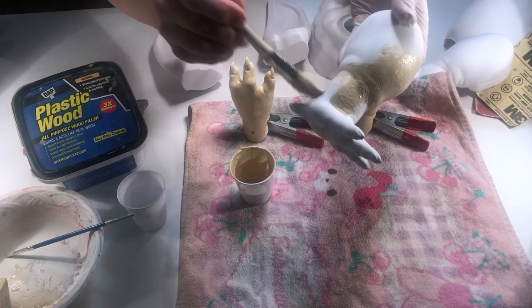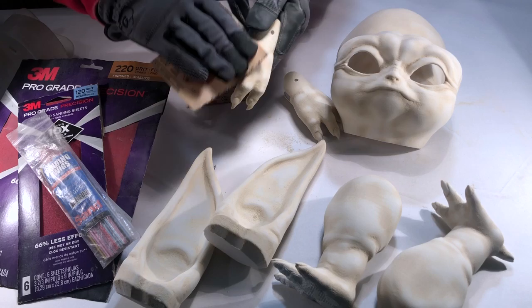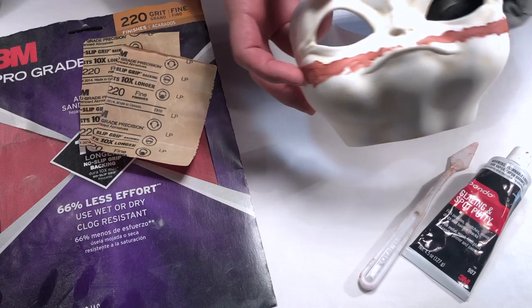I left the mixture to dry overnight and then sanded off the rough top layer with 120 grit. Once I began to see hints of plastic, I switched to 220 grit. If you still see any small areas that require filler, use some Bondo glaze and spot putty and sand down with 220 grit. Once you are happy with the filler, sand all of the pieces with 400 grit sandpaper.